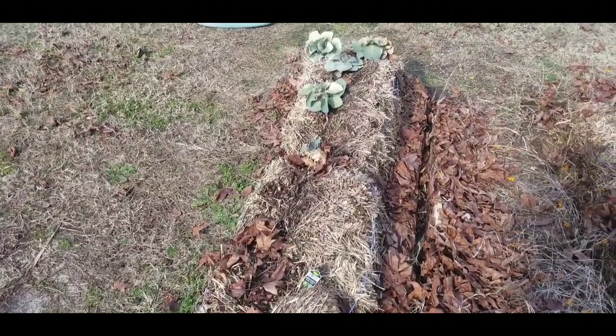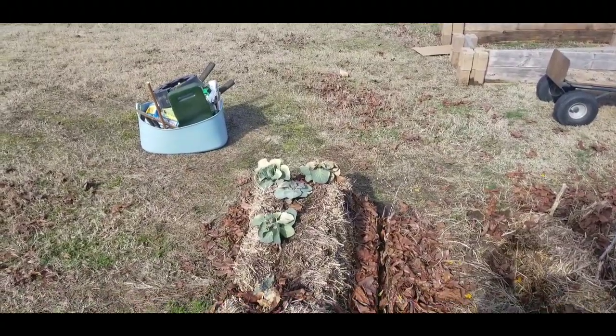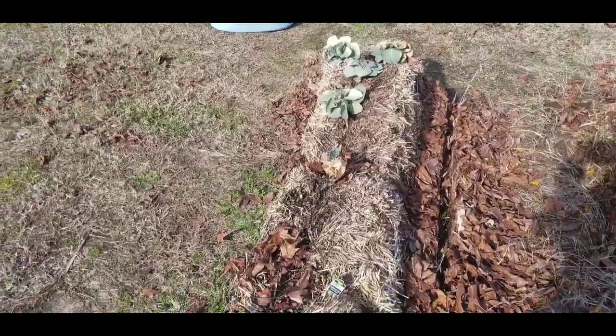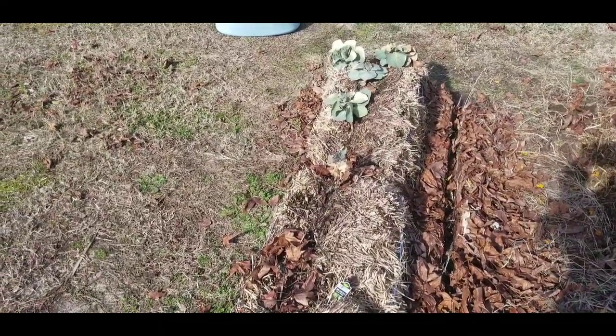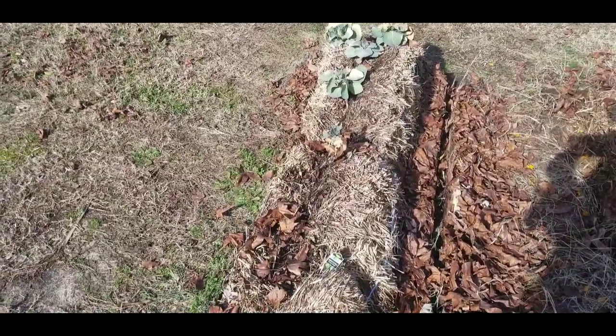What was in this bale, the two bales last year, were prolific cucumbers, and then I planted cabbage and carrots on the near end that did not do anything. And then I replanted with cantaloupes that didn't end up doing well either.